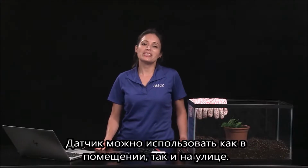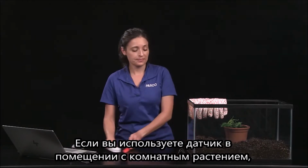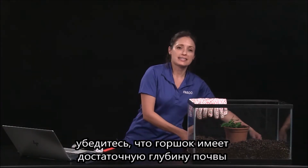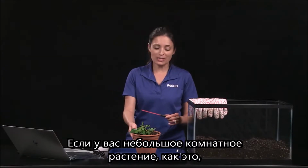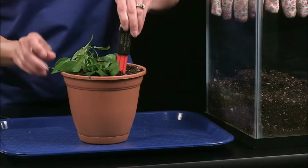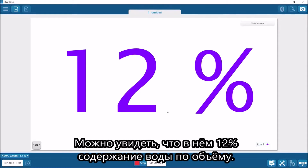The sensor can be used indoors or outdoors. If you're using the sensor indoors with a potted plant, make sure that the pot has enough soil depth to accommodate the sensor blade. If you have a small potted plant like this, you can insert the blade vertically. You can see that there is 12% water content by volume.